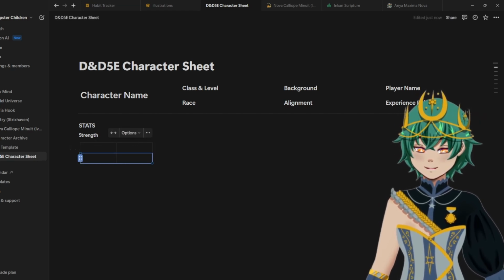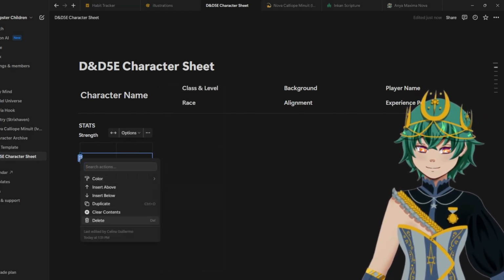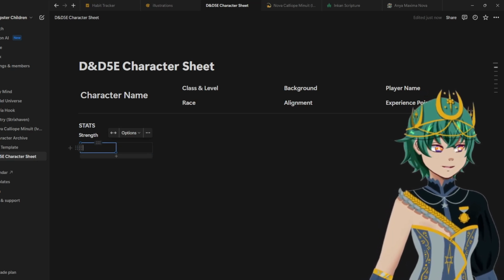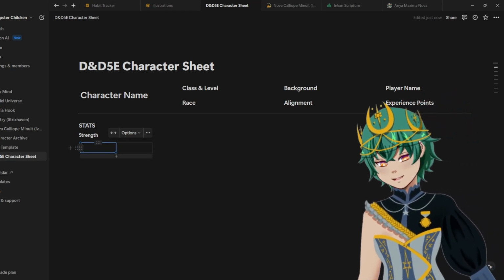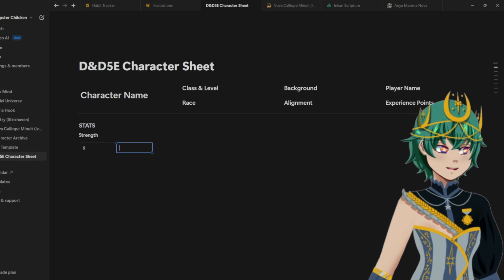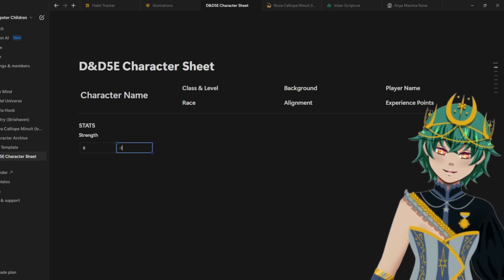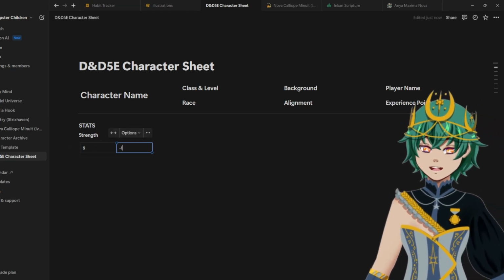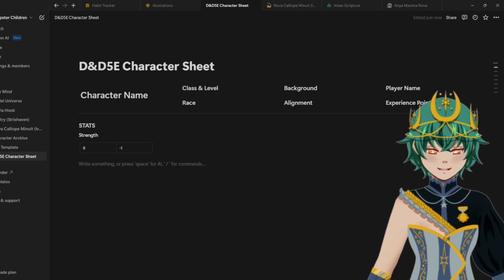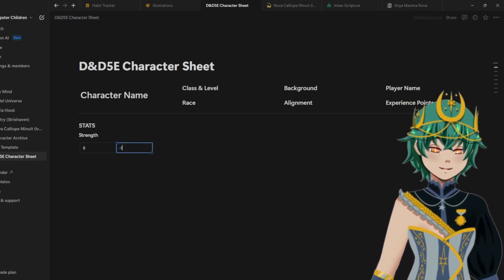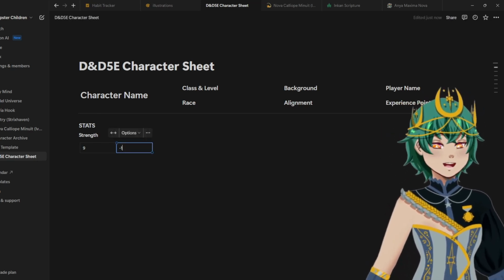We don't need this much, so we delete this. So the actual roll is, let's say, 9, and modifier is -1. So it's similar to the original.